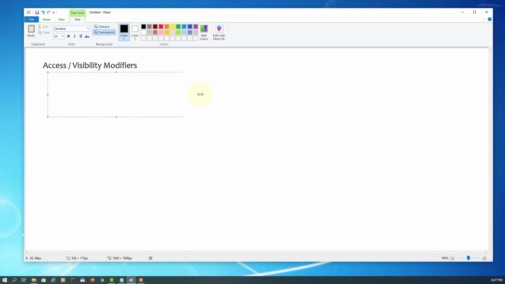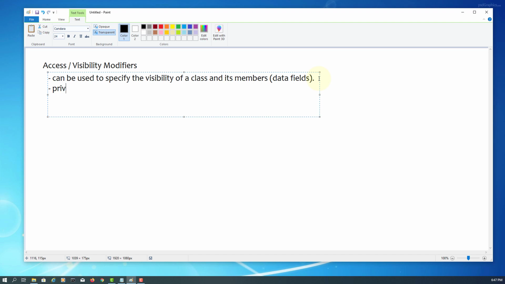The most limited visibility modifier is private. The next one is what we call default, if we don't use any modifier. The next one is protected. Normally we use it with inheritance, which we haven't covered yet. The last one is the most visible to the rest of the world, which we call public. For default, I will keep it inside because we don't use anything.